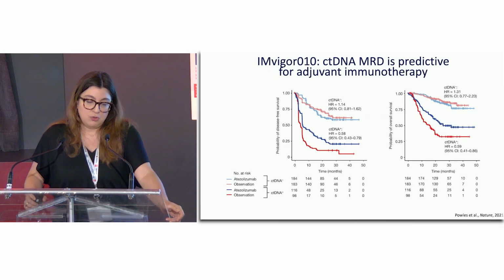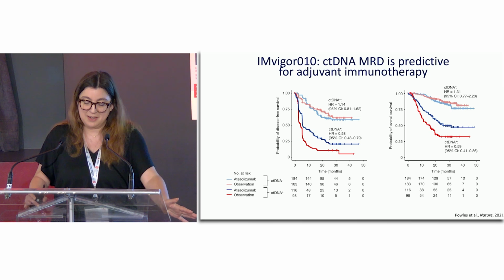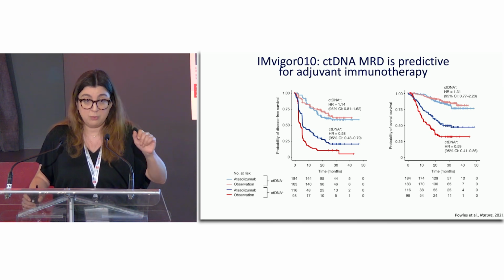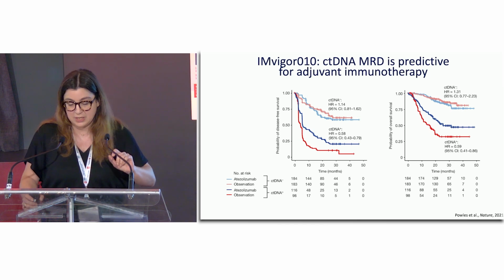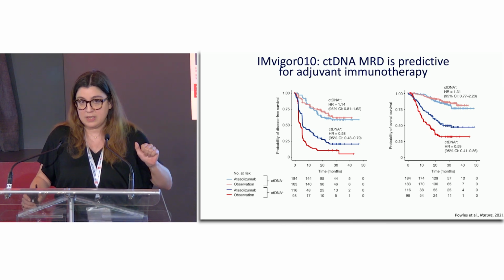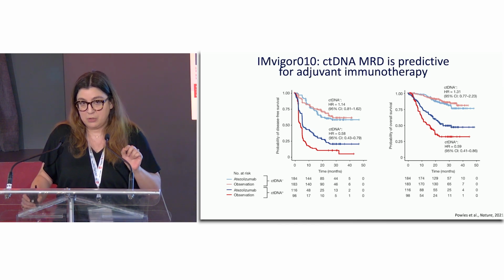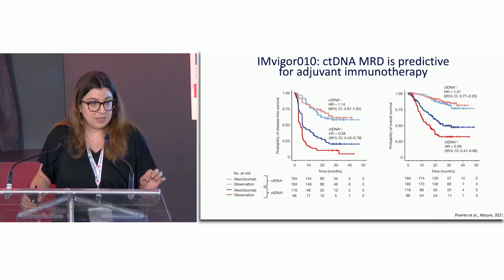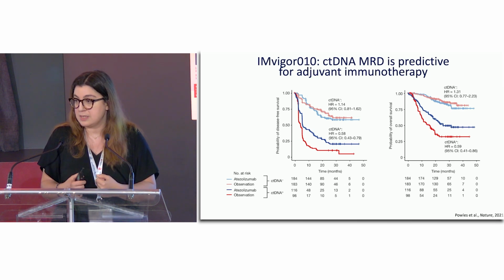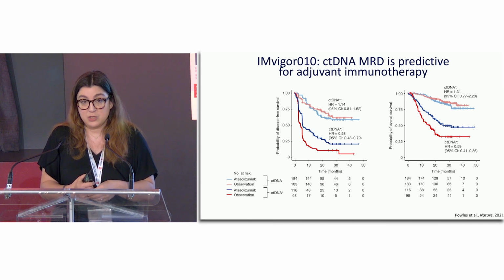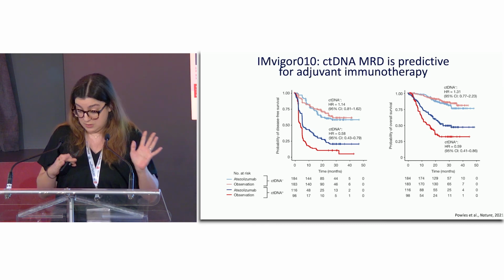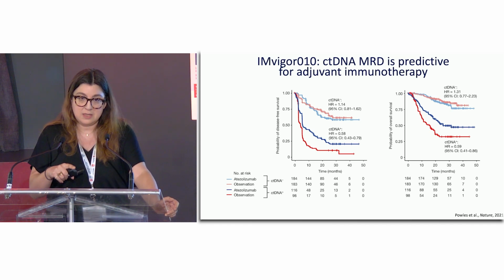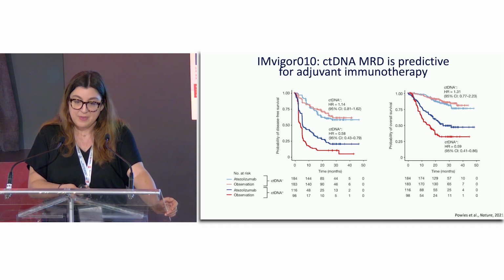Now, coming into the immunotherapy setting in the context of early stage non-small cell lung cancer, well, first I'll review IMvigor010. This is not a lung cancer study, but what we learned from that study was that ctDNA MRD post-definitive surgery was actually predictive in terms of atezolizumab that was administered in the adjuvant setting. For these patients, this is the urothelial carcinoma setting. So in this setting, ctDNA MRD was predictive.